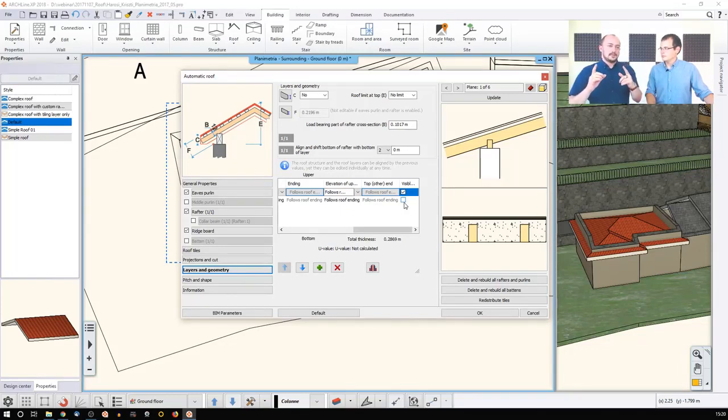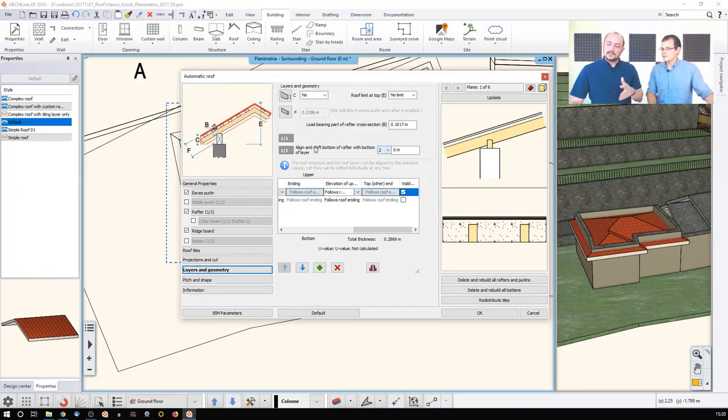There is one more thing that is necessary to set up a proper roof structure, and by default it is there. You don't have to tweak it, but in any case you can. It's how the bottom of the rafter is aligned with the bottom of the layer, which is indexed here. So you can offset the distance between.